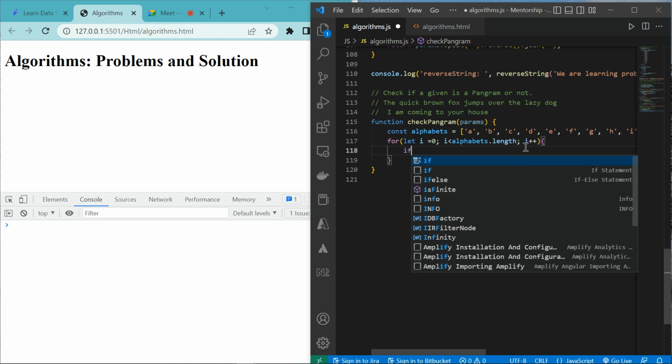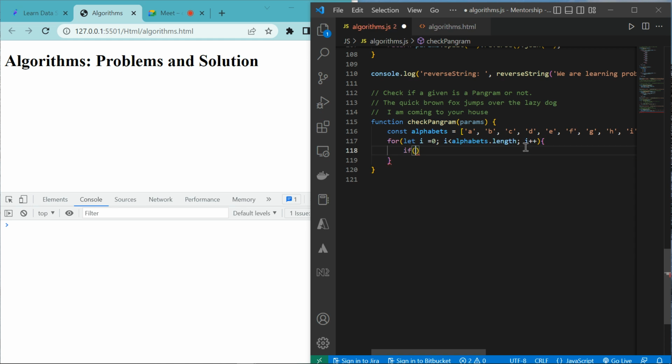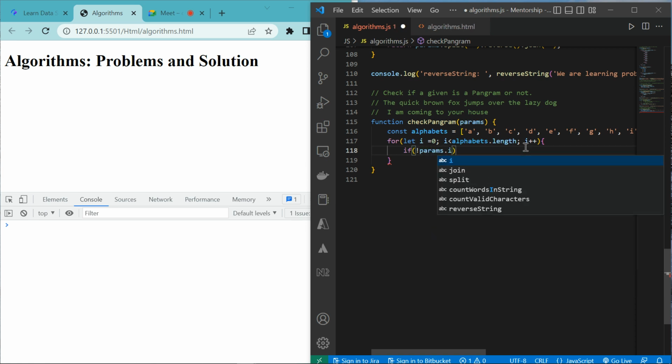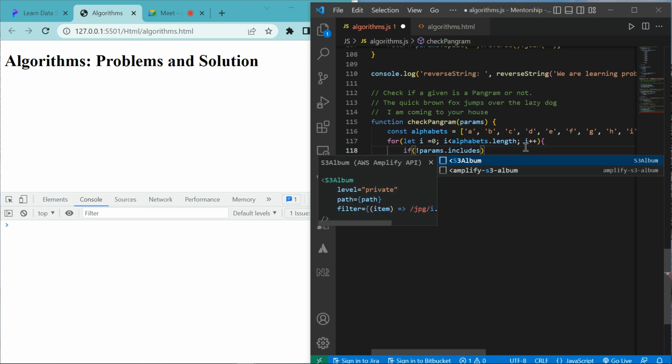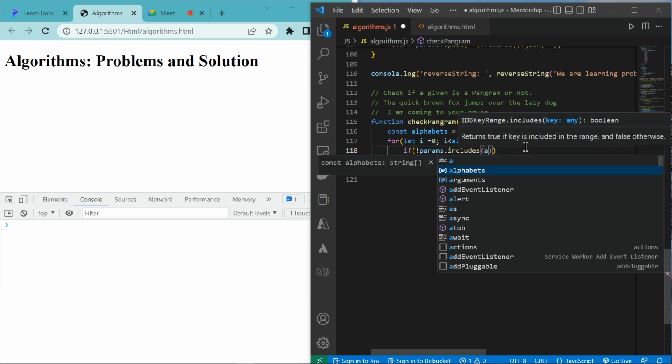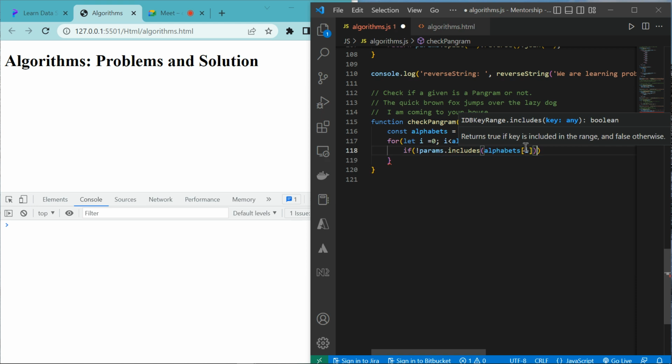So we say if it doesn't exist, so let's say if params.include, I think it's includes, not include, then we put our alphabet, the letter we are now in, alphabet[i].